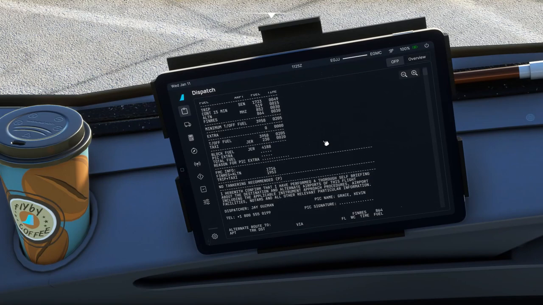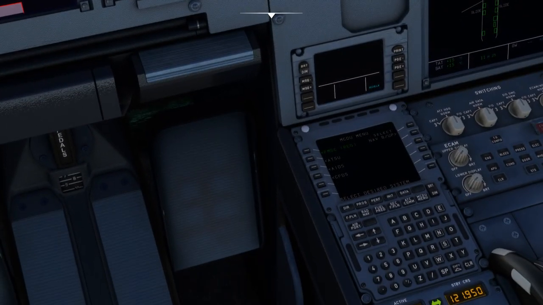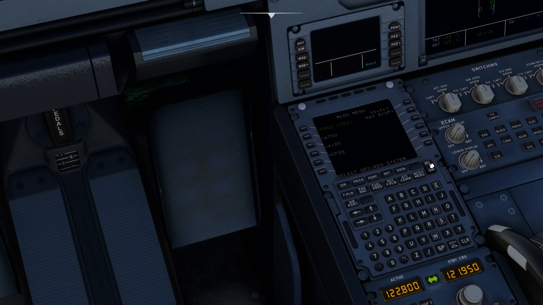Right, so this is where we get all our, so our block fuel is 4188 for this trip. So we can make it a bit brighter. We're on the ATSU first. GPS is lost because it's not all fired up yet. Init and press, and we have all our flight numbers and that to fill in. Well, if you just hit this button here, it will import it. So we've got pages one or two, so we go to the next page with one of these arrows. There we go, autoland, and all the rest we don't seem to have to worry about. So we go back to data now, we don't have to worry about anything in there.